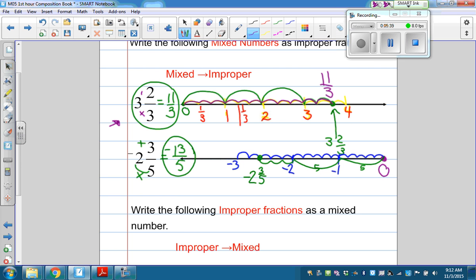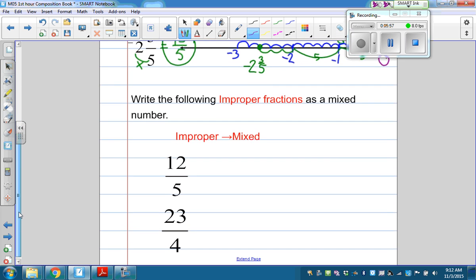You multiply these and you add that, and that's really what we want you to do. But we want you to know why that works, and we want you to be able to look at a picture too and make sense of it. Because sometimes you have all these little rules and you don't know why they work, and then it's hard to remember them. So if you forget the rule, you could always draw the picture, and then you'll remember the rule.